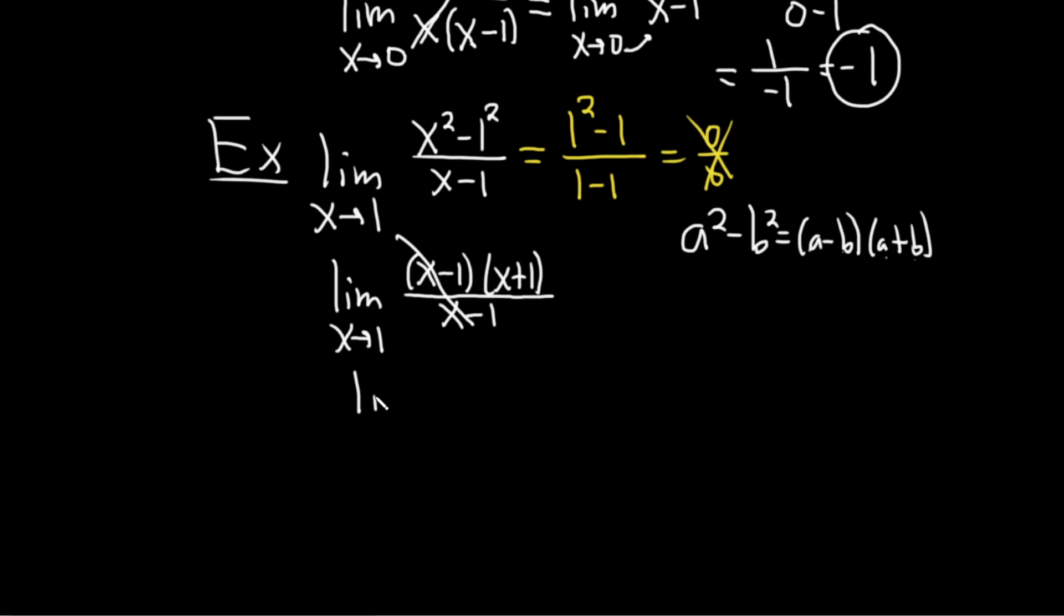Boom, goes away. Okay, this is the limit as x approaches 1. And then here, we're left with x plus 1. Now, we have finally reached the point where we can take that number and plug it in. And if you recall, when you do that, that's when you drop the limit sign. So now, you don't write it. 1 plus 1, and that's equal to 2. Boom, that's the limit. So really nice problems.